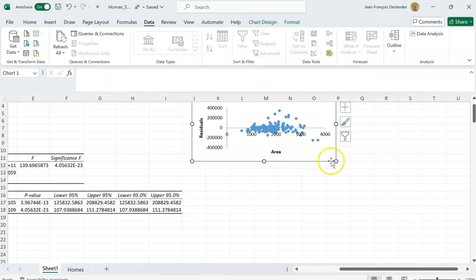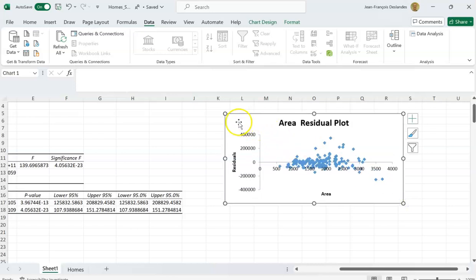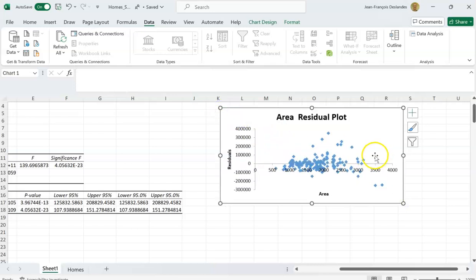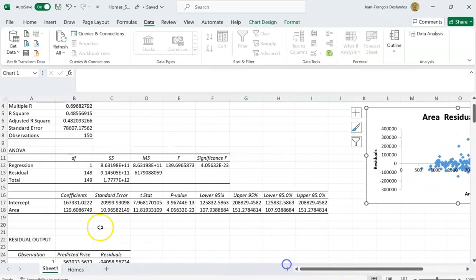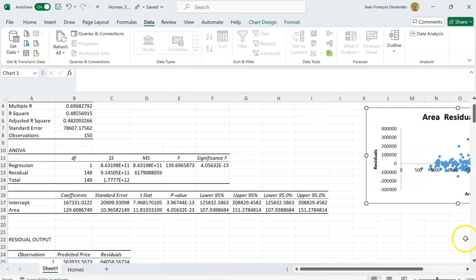Just behind, or also supplied in the Excel output, is the residual plot. So in fact, the residual plot has exactly the same numbers that we saw in the residual calculations on the left, which I'll just remind you of. So what we had here down at the bottom.